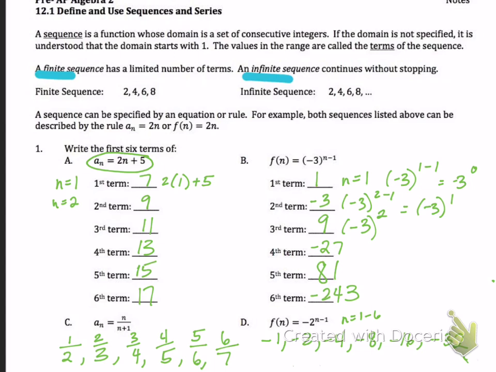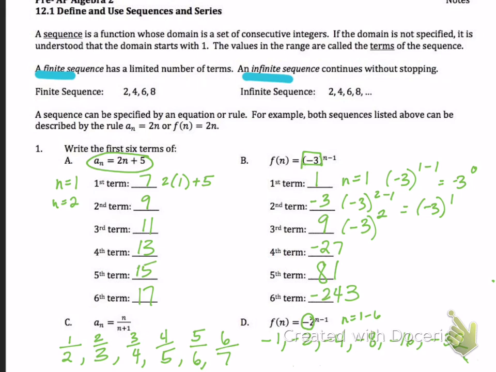Yeah, so this one, why are they all negative? They are all negative because their -2 is not in parentheses. For part B, it's in parentheses, so that means that with every odd power, it's negative. With every even power, it's positive.